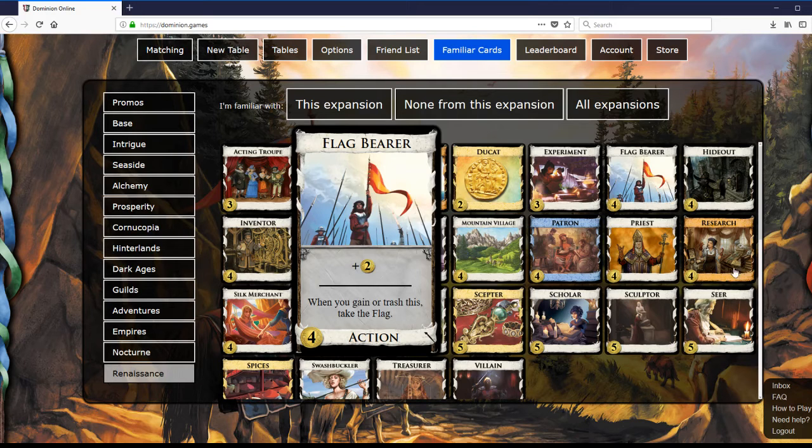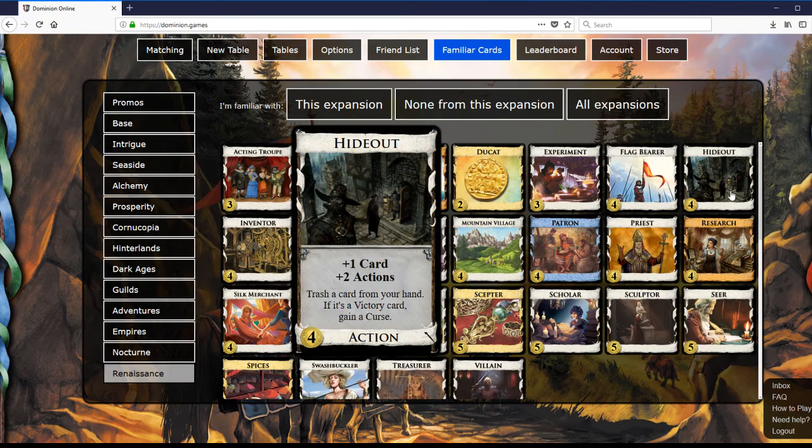I don't know. Hideout is interesting. Hideout is a village, costs 4, and then after you plus a card plus 2 actions, you trash a card from your hand. Which would be insane, like think about your upgrade kind of thing, and this only costs 4. But the thing is, if you trash a victory card here, you have to gain a curse. So, well, downgrading an estate into a curse isn't really that big a deal.